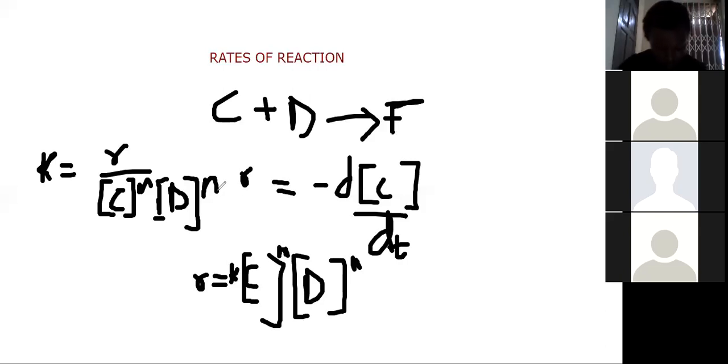Yes, sir. Now, they can ask what is meant by the term effective collision. I spoke about this when I was talking about the collision theory. Now, I told you that when collision occurs, there's a fraction of the collision that gives energy or that enables a chemical reaction to take place. And so that fraction of the collision that makes it possible is what we call the effective collision.